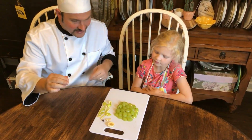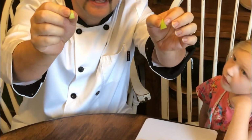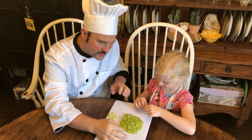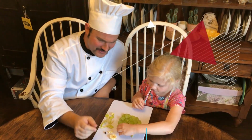Okay, next, what we have done is I have cut, and I will show you how we've done this, but we have cut two little ears. So you put that ear over there, and I will put the ear over here. So just a triangle. You can learn shapes, circle, triangle. It's very, very good. Yes, it is.